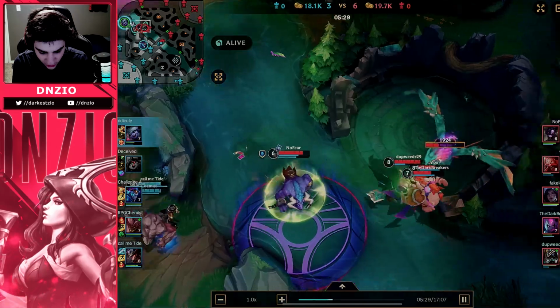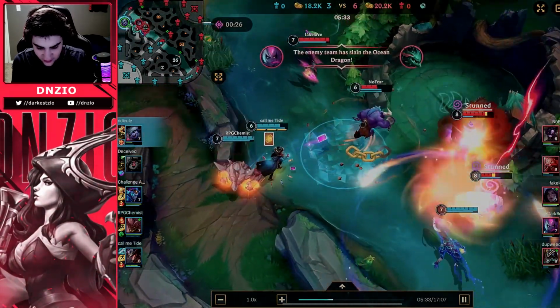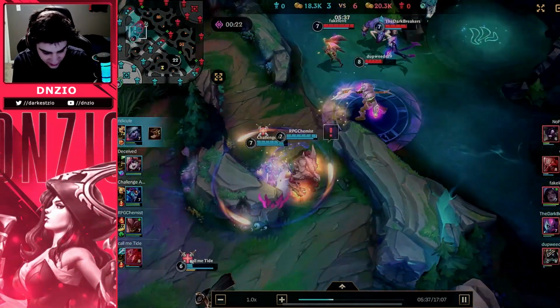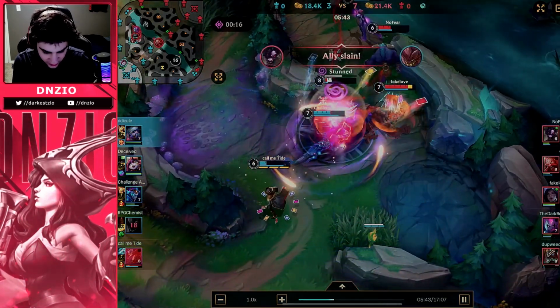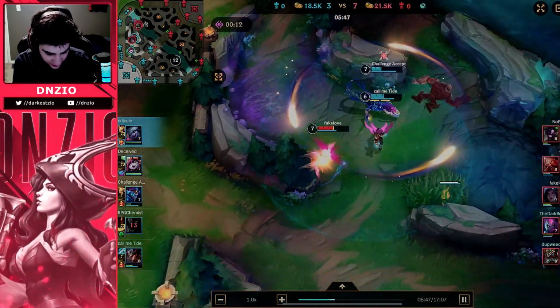So I'm just recalling, we can't contest this dragon. It is Oath Dragon, but sometimes you have to give certain objectives up. Let's see, guys. Does Asol die here? Does Asol die? Oh, beautiful Malphite ult. Our team's actually playing this quite well, but I don't think they are able to do anything.